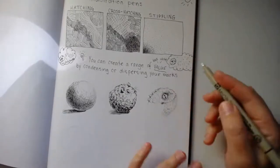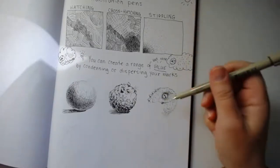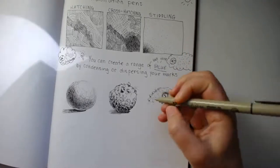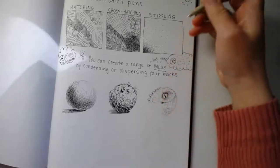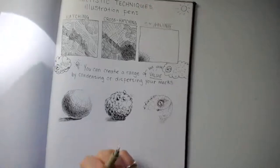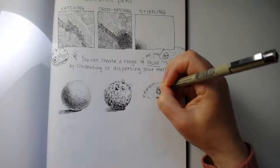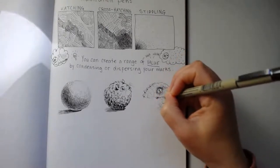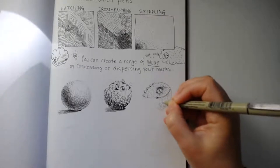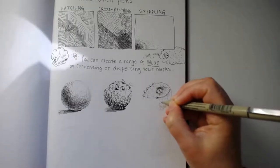So I come back and I'm looking at this and reflecting upon the work that I did last time. I've noticed that I don't have very distinct highlights and shadows. So I'm going to imagine that my light source, I drew a little sun, is coming from the top right. He's looking up into the sun. So things that are dark would be away from the sun. Maybe his upper lip is casting a shadow over his lower lip, and down here maybe it's a little darker.